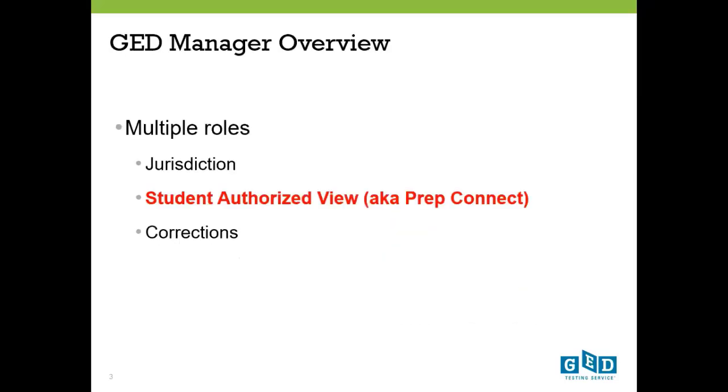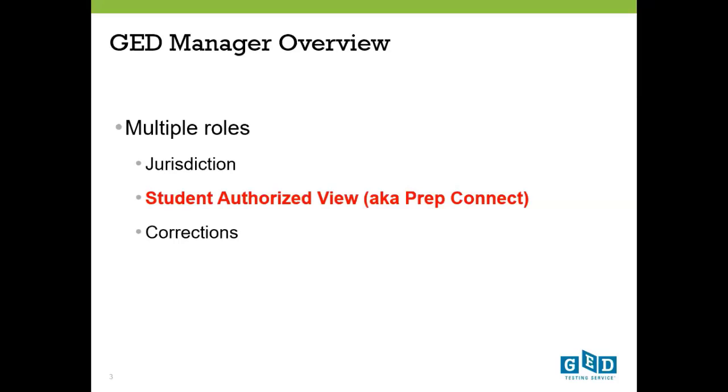So just to briefly acknowledge and mention, GED Manager is our data management tool for a variety of users, depending on what their needs are within a given state. And so there are folks in the state that have a jurisdiction access. For example, your state staff at TWC do have jurisdiction view access, which allows them to see all students.